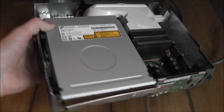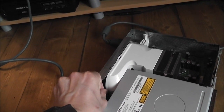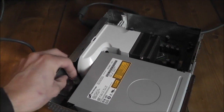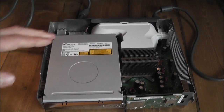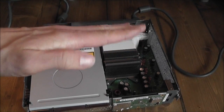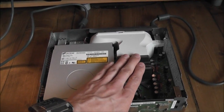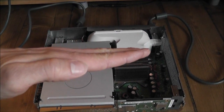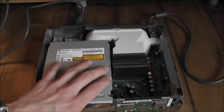So the next thing I'm going to try here is unplugging the fans from the motherboard, and it's a little trick you can try just as a temporary fix to get the console working again. With these earlier consoles, a lot of the time the problem was that the CPU and the GPU chips would actually come away from the motherboard, and they'd lose electrical contact with the motherboard. But by unplugging the fans, it'll overheat the GPU, CPU and the motherboard, and it can slightly change the shape of the motherboard against these chips, and you can temporarily bridge those connections again.